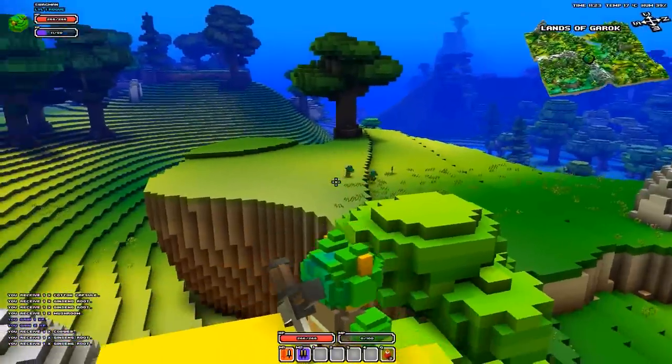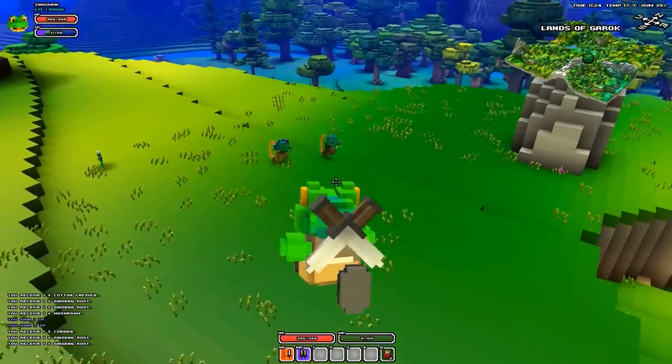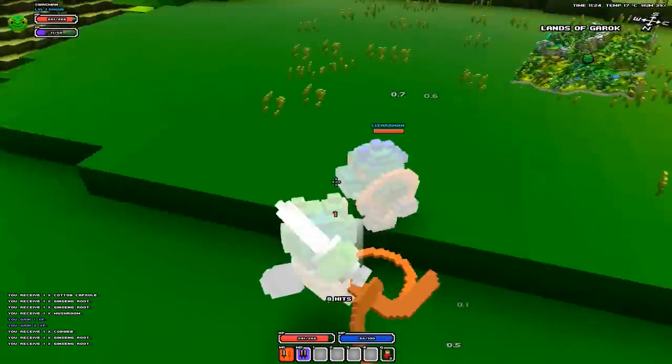Oh no. Okay, are these guys friendly? Nah, let's take them. We're a rogue, we're an assassin. In the sky. You gotta take one at a time. We're gonna dodge.